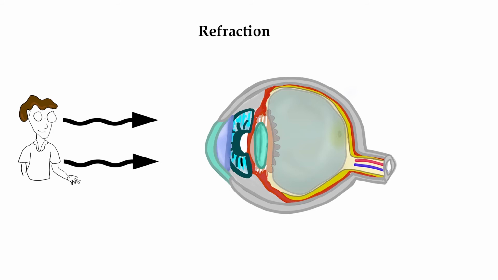Now, as light passes through all these different media, the result is an image that hits your retina that is upside down, backwards, and smaller than the actual object. So all this refraction that goes on through these different structures causes this image to be reversed, inverted, and smaller. Now, we don't interpret it as upside down and backwards because our brain is able to correct this.